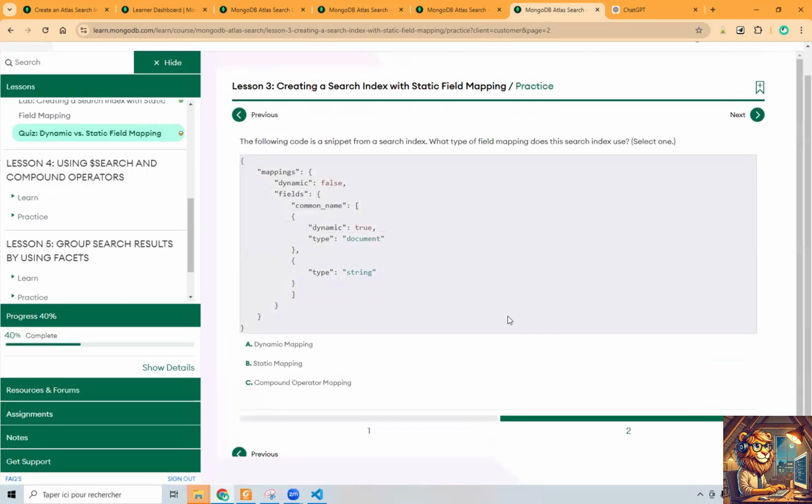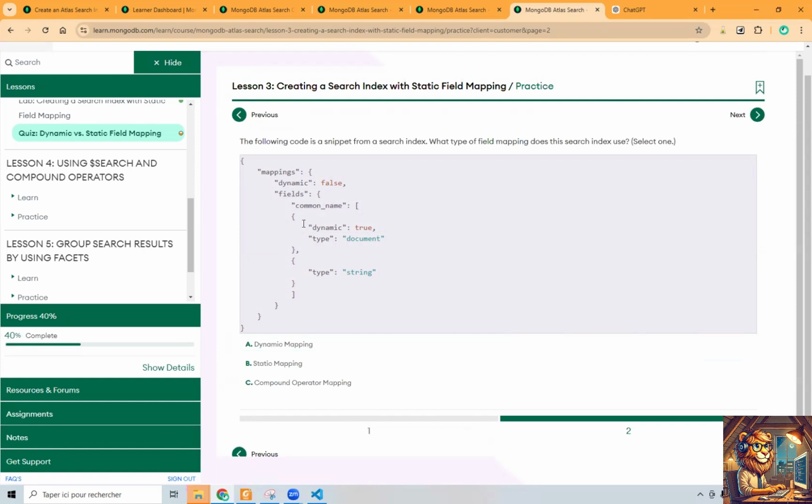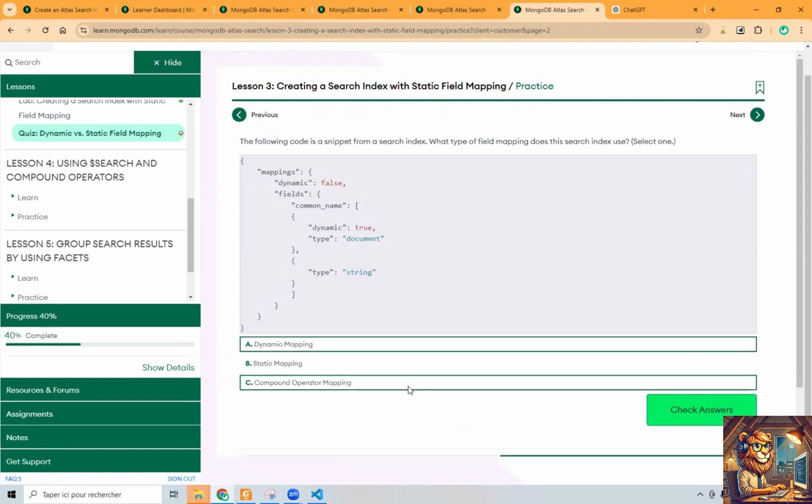Makes sense. Okay. The following code is a snippet from a search index. What type of field mapping does the search index use? Dynamic. Dynamic true.